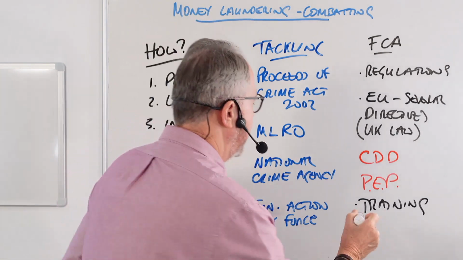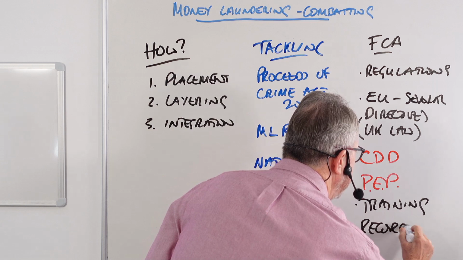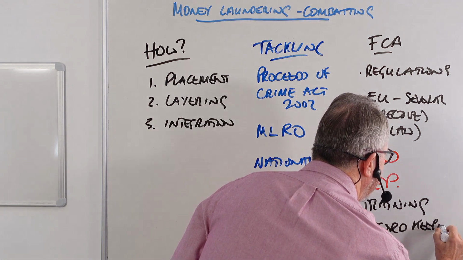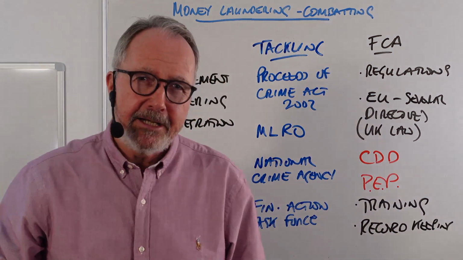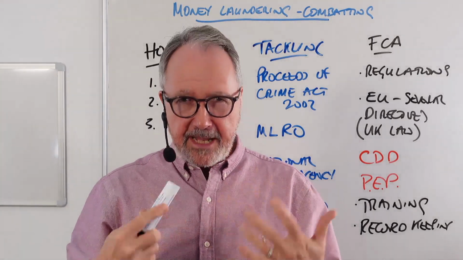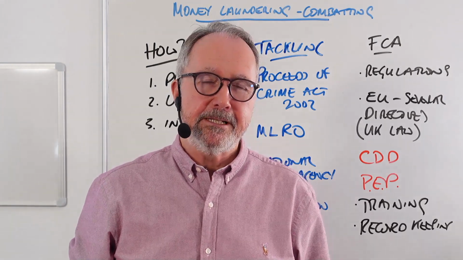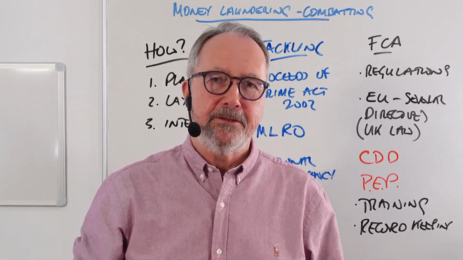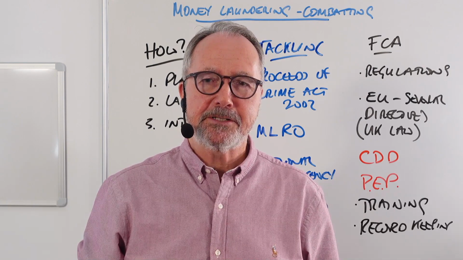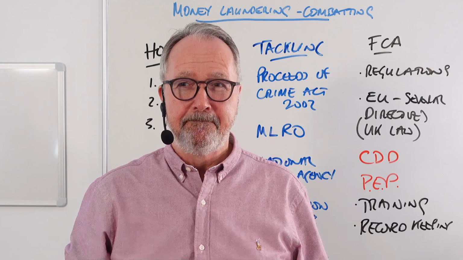And the last point for you is record keeping. Always crops up, doesn't it? Record keeping. There you go. Let's put that in there for you. Under the regulations, the FCA require that you keep records of identification things for 5 years once the transaction was completed, until the client relationship ends as well. So that's pretty straightforward, isn't it? Record keeping, 5 years. Don't forget that one.